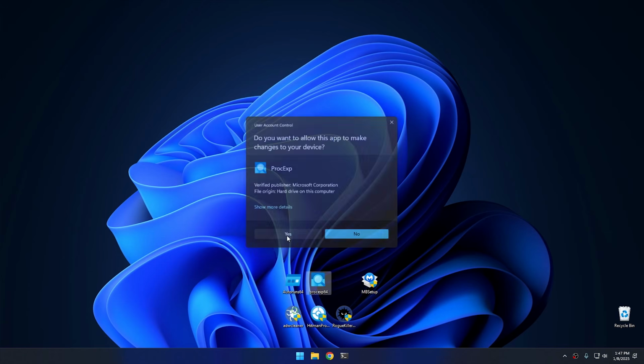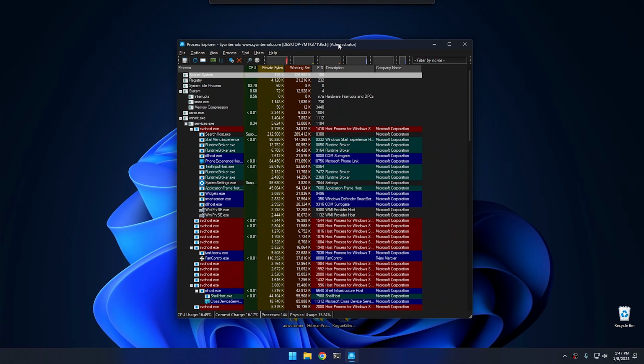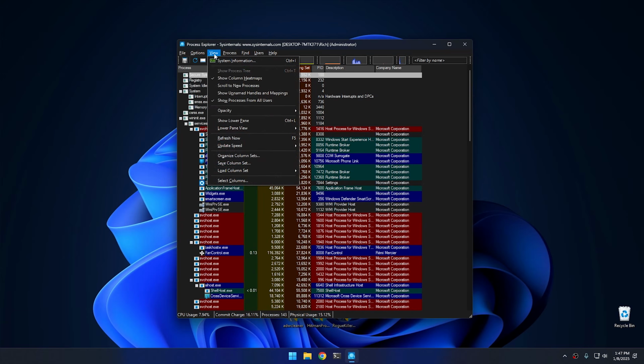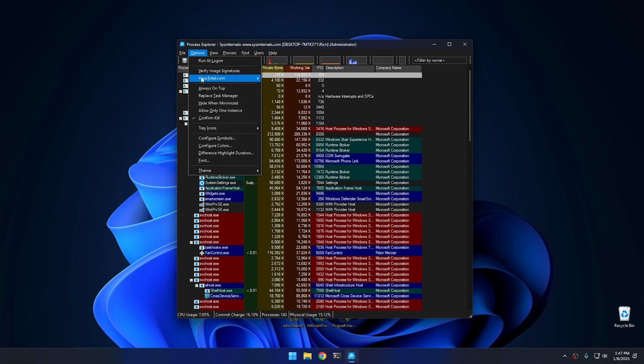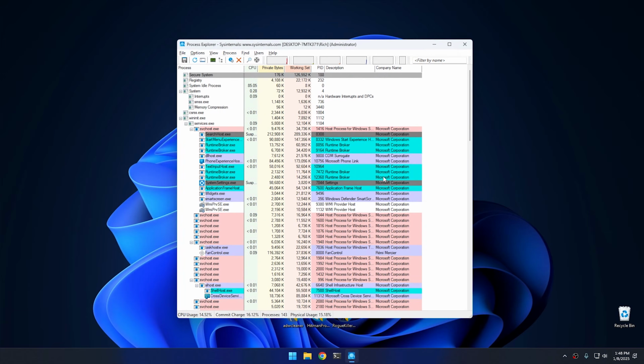If we go ahead and run this, hit yes at the User Account Control. As you can see, it's essentially a really advanced Task Manager. It just gives you a lot of information. Now, the first thing I would recommend is to get rid of this dark theme. I find it really difficult to look at. So I'll go into View, then down to Options, go into Theme, and hit Light theme. That makes it a little easier to look at, but if you like the dark theme, that's fine, you can use that as well.